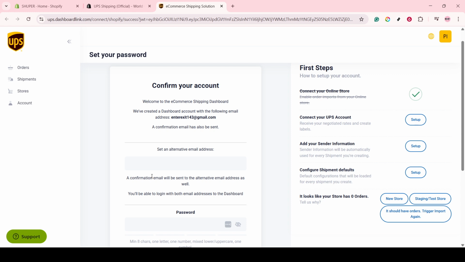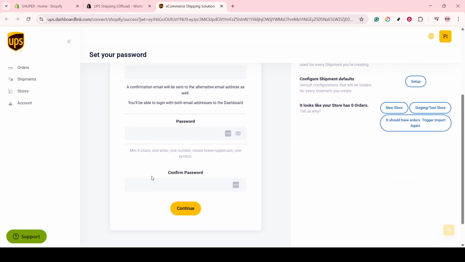And there you have it. You've successfully connected UPS to your Shopify store. This integration will now allow your Shopify store to automatically calculate shipping rates, manage shipments, and track packages directly within your store's admin. Moreover, from here on, you can enjoy more streamlined shipping operations, thereby giving your customers a better online shopping experience with reliable shipping options available at checkout.